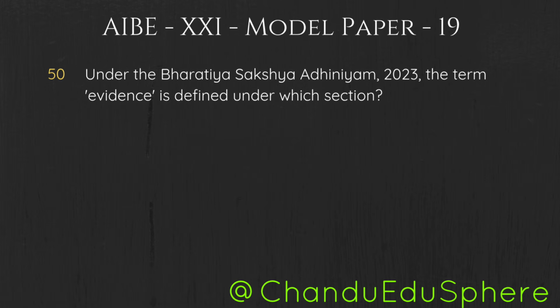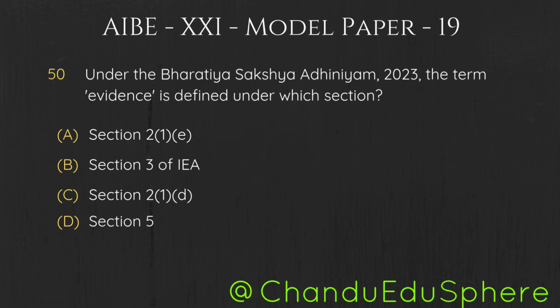Under the Bharatiya Sakshya Adhiniyam 2023, the term evidence is defined under which section? Section 2(1)(e) of the Bharatiya Sakshya Adhiniyam 2023 defines evidence to include all statements that the court permits or requires to be made before it by witnesses, oral evidence, and all documents including electronic and digital records produced for inspection, documentary evidence.